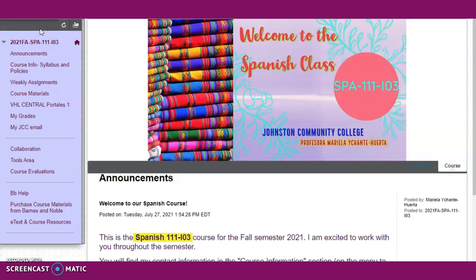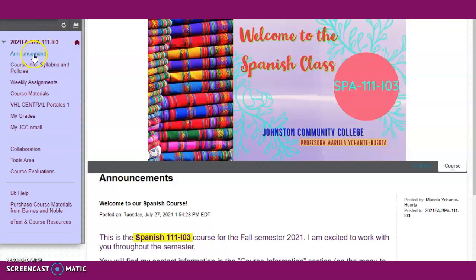That is how you know your course section. Pay attention to this. It is very important because, like I mentioned before, we have different sections. So this is how you know which is your section. It is Spanish 111. However, we have different sections with different modalities. So pay attention to your section right here.